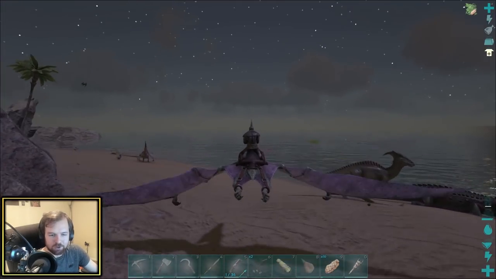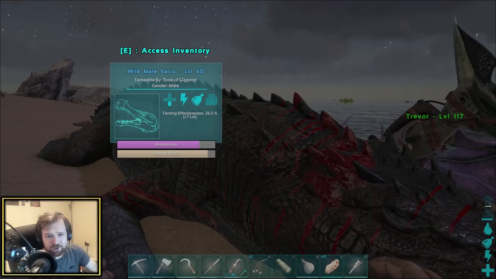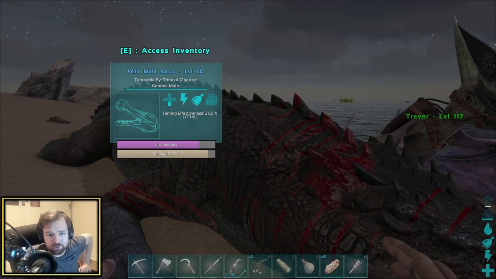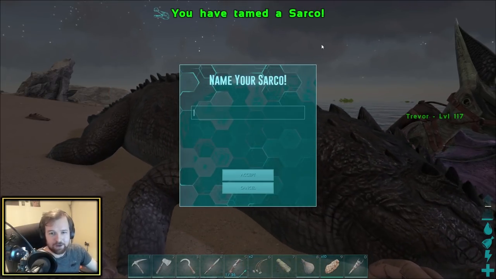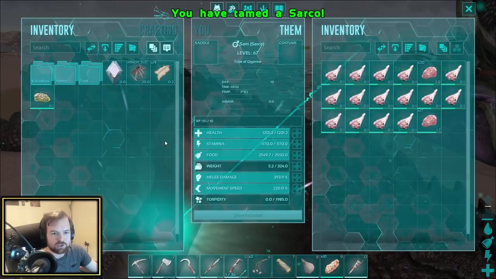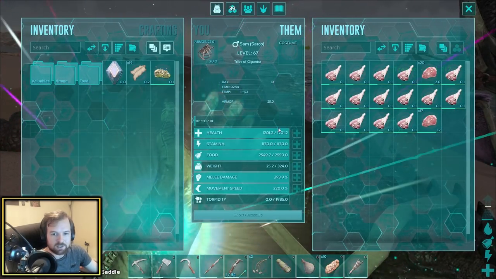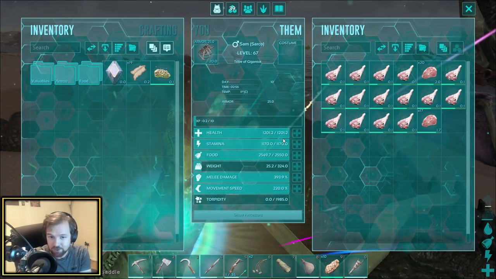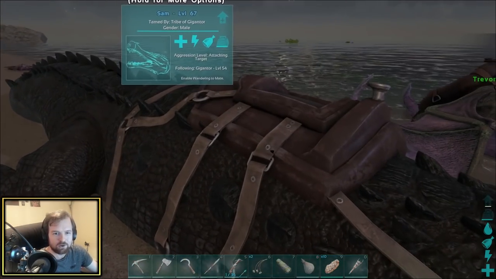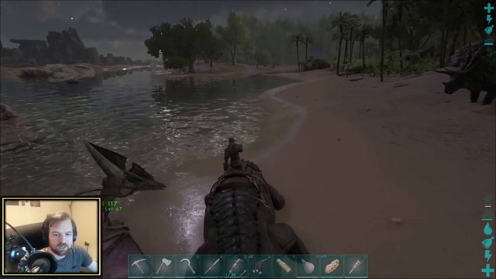Okay. Well, guys, like I say, a little bit annoyed. We could have wound up with level 87. The original taming effectiveness would have been 27 levels, but there we go. Sam the Sarco. There you go there, broski. Right, so let's give you a saddle. You have 1,200 health, 393% melee damage, 300 carry weight. That doesn't seem like a lot. All right, well, anyways... Off we go.